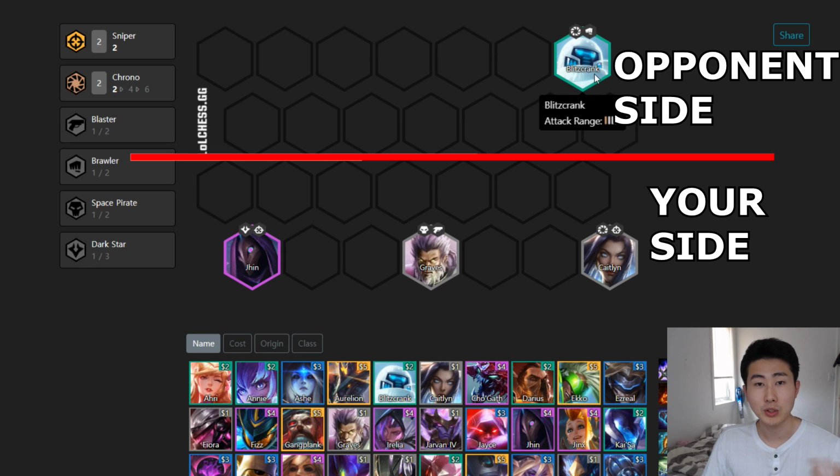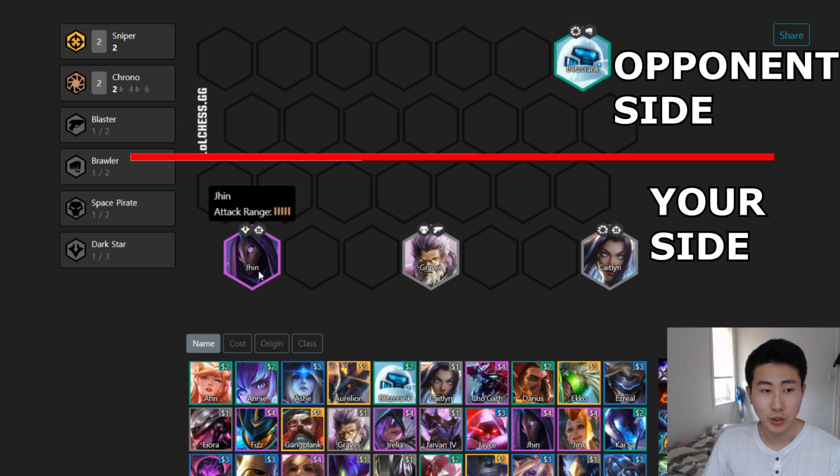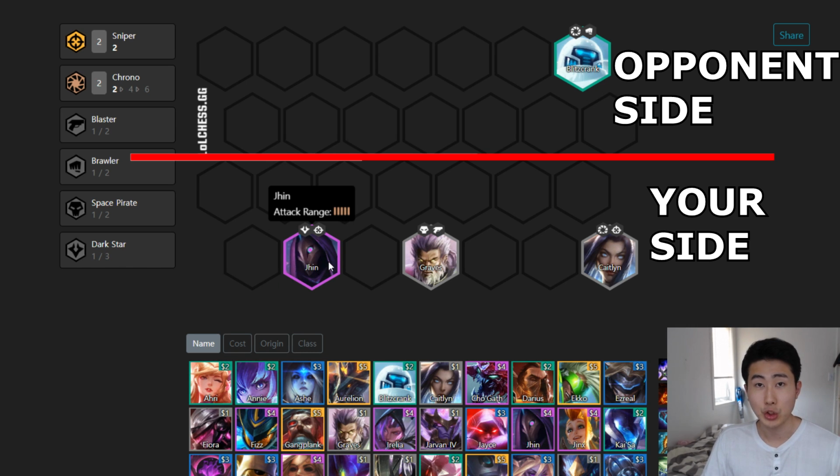But if BLITZCRANK was standing here, you scouted your opponent and you saw that his BLITZCRANK's here and you want to protect Jhin, you better protect him, or if you fight him in the next round, you're most likely going to lose if Jhin gets pulled. So let's talk about how you can protect Jhin now.